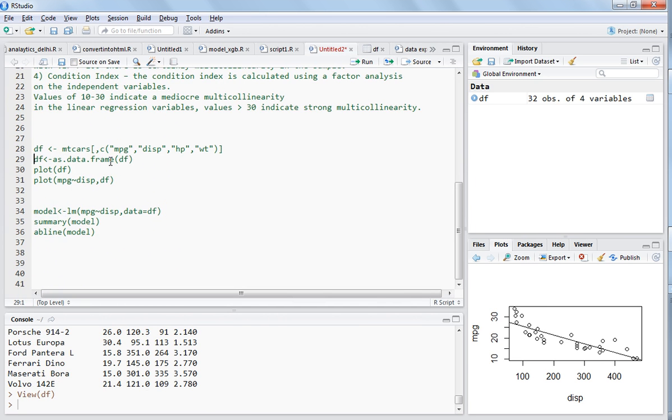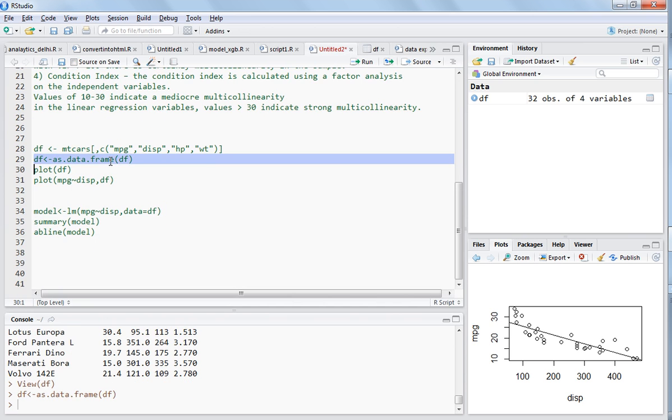Now what you want to do is convert it into a data frame, as.data.frame(df). If you're not very familiar with the syntax used in R, you should read it. I'm just telling you what machine learning is and what the basic linear regression problem is, and how you do it, so that you get started and learn how to build your knowledge of machine learning gradually by implementing it in practical problems.